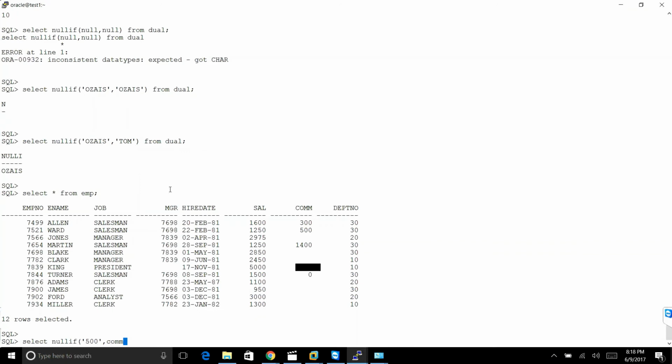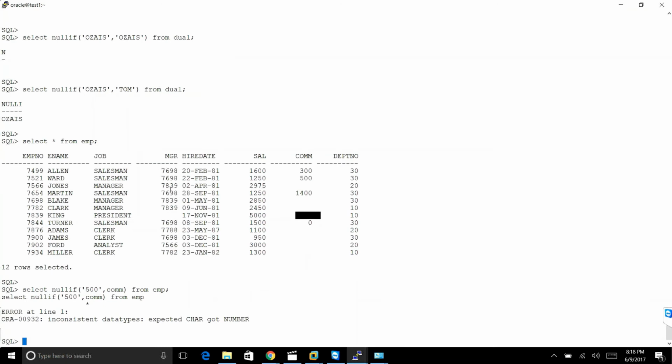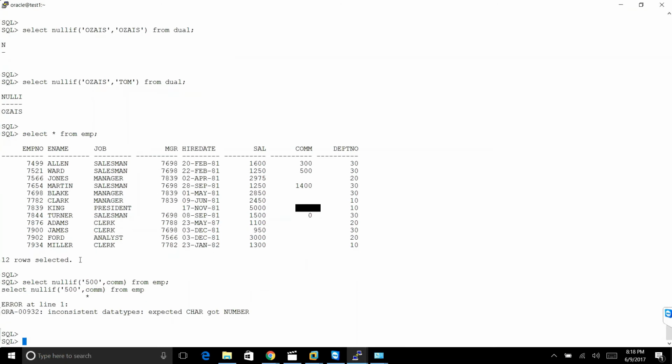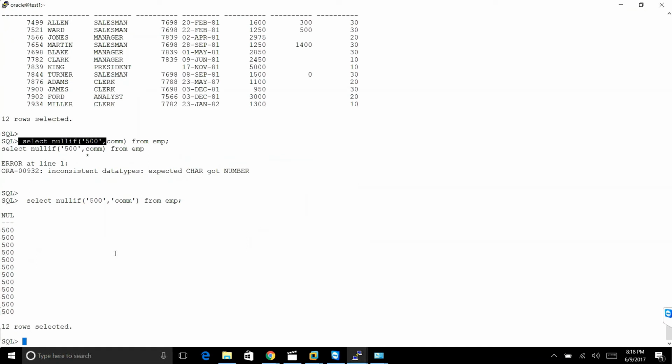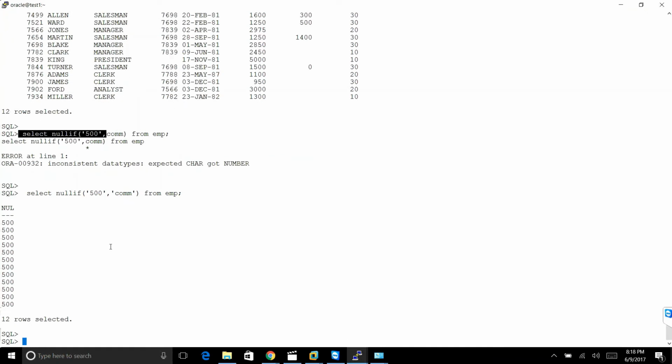Input string. From emp. We'll see if it works or not. It's not comparing with this.